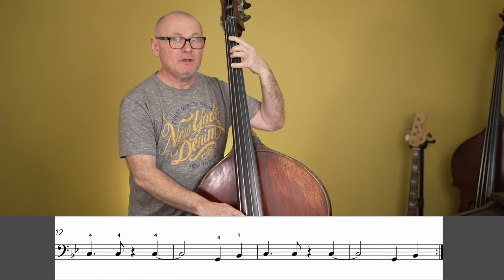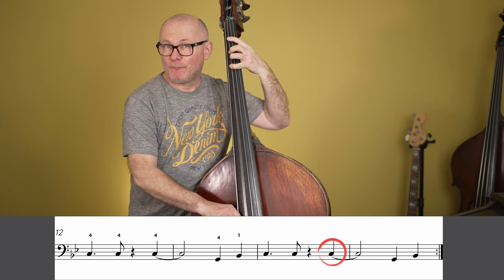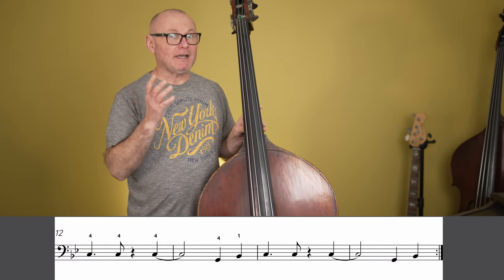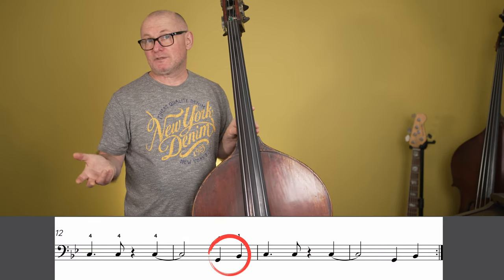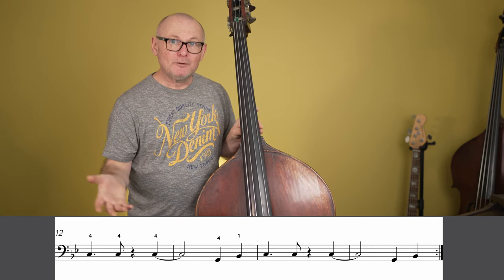Okay, one more time, 1, 2, and 3, 4. That's it, and going into the second bar, we have a half note and 2 quarter notes. And that is the end of our groove. Basically, like I said, this is a 2-bar groove here.